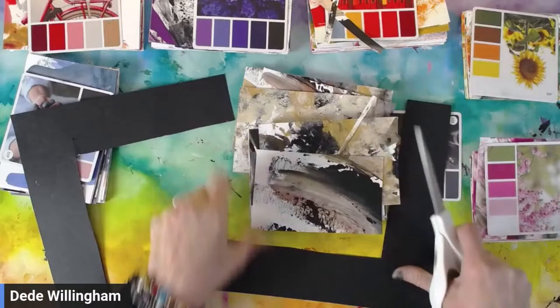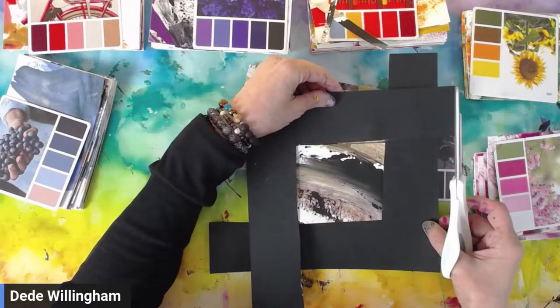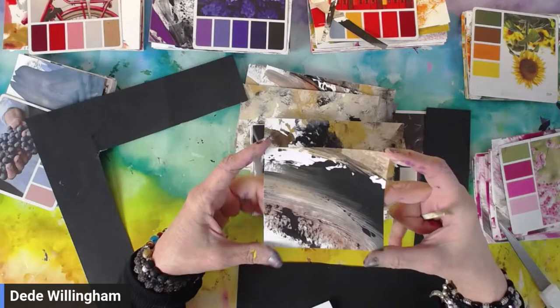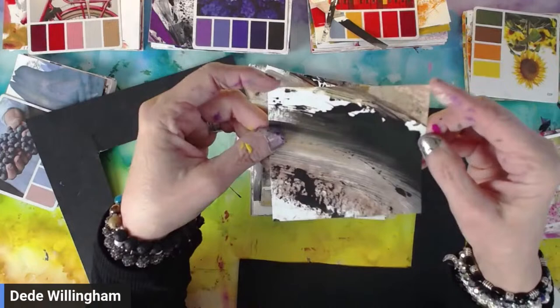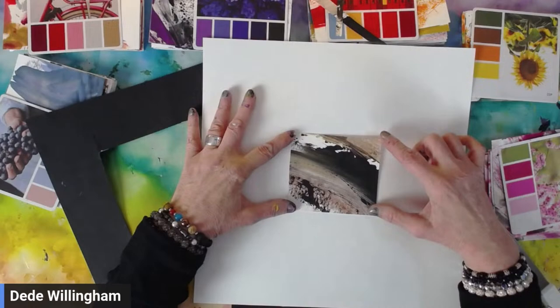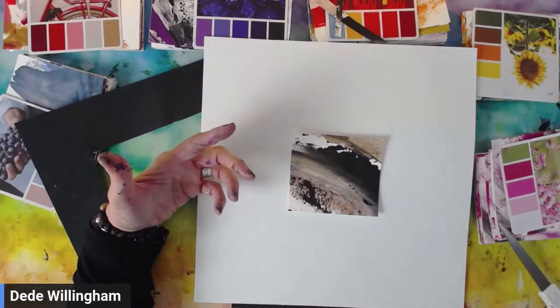I don't remember where that other line was here. Okay, right there. But you really want it squared up, is what I mean. You could even put those little black frame corners like they used to use on photographs. We use them in scrapbooking. But look, bam! You could put the little black corners on, or just tape it down with double-sided tape, and you could add other things. You could play with it, or you might just like it like this. The viewfinder is awesome. You're welcome, Leah. So you see what I'm saying?